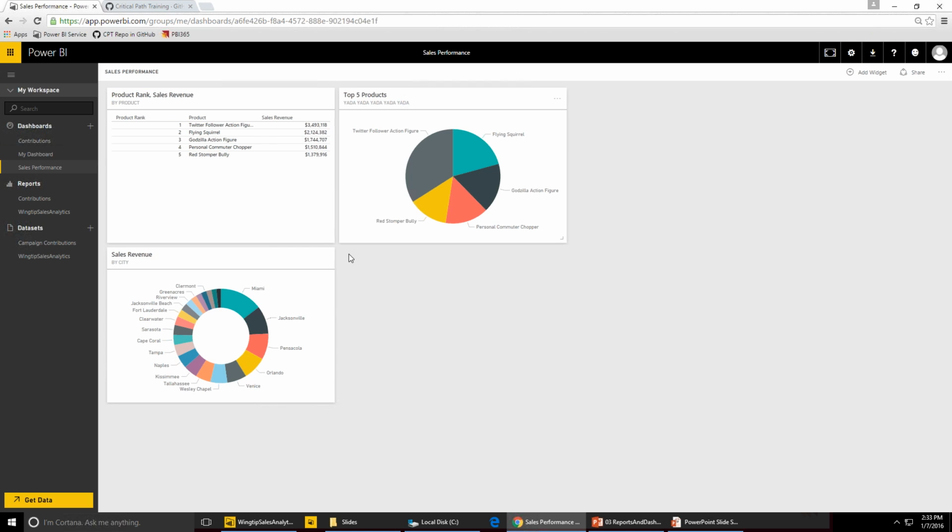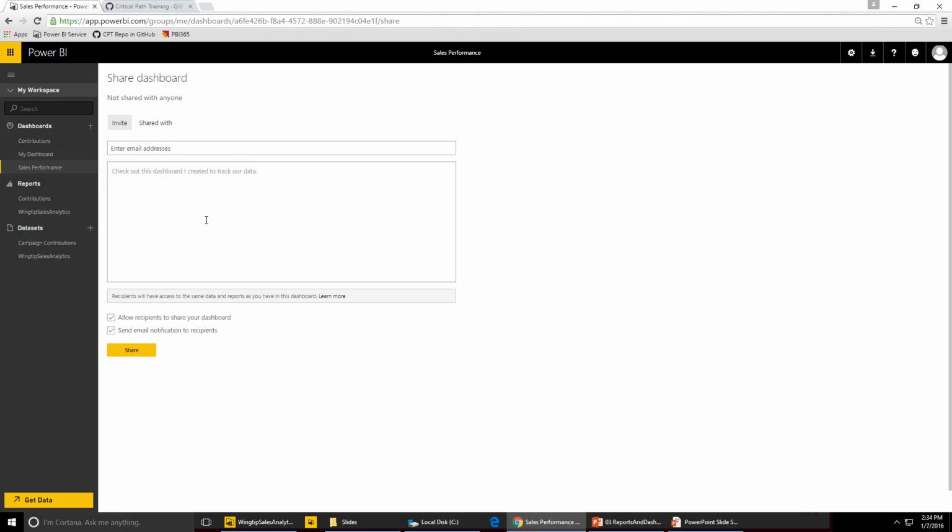So let's say that I have this particular dashboard and I'd like to share this with another user. So down here I can either go to share, or I can use the share button up here at the far right. Let's go ahead and click on share, and it brings me to the share dashboard page. Who do I want to invite? So I'm going to go ahead and invite my boss, and we'll go ahead and put some type of a message inside here. And once again, these are going to be added into an email invitation message that gets sent to this particular user.